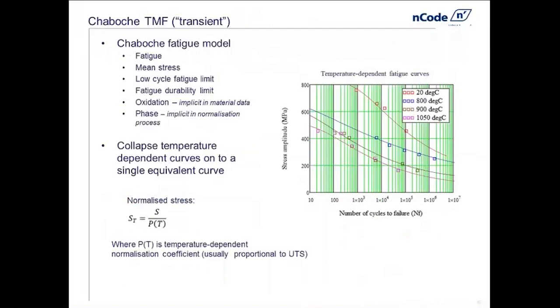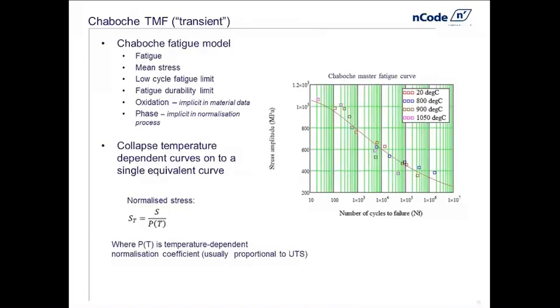That approach uses the Shabash fatigue curves that we saw earlier, again, the family of curves at different temperatures. But now in this particular model, it uses a normalizing function. It tries to find some function of temperature that, if applied to these fatigue curves, would cause these curves to collapse into a single curve. So we calculate some function of temperature that will take our family of curves and create a single curve from it.